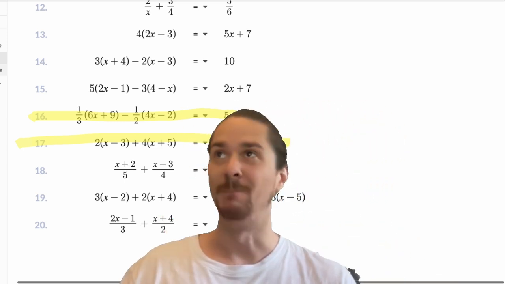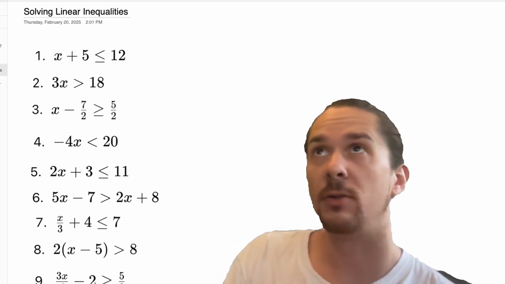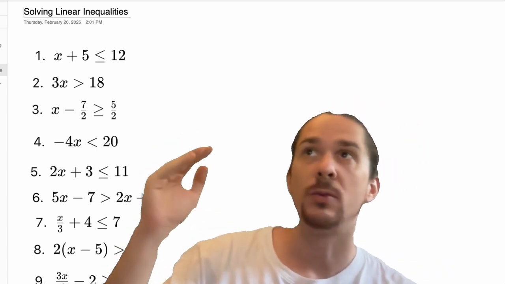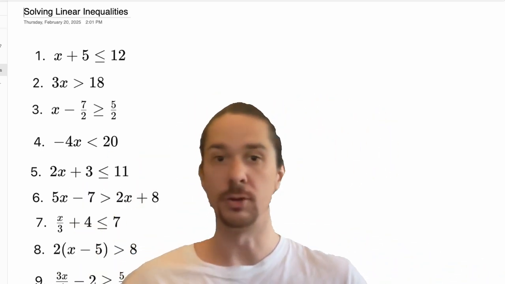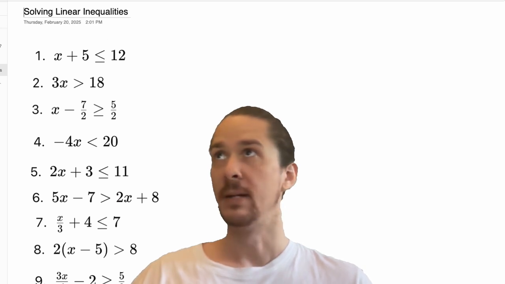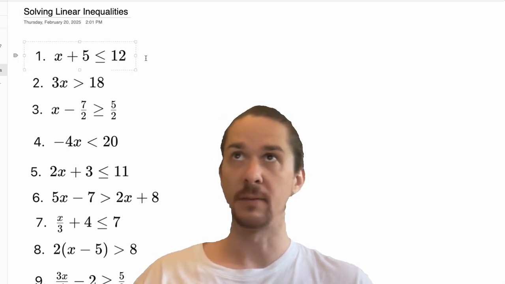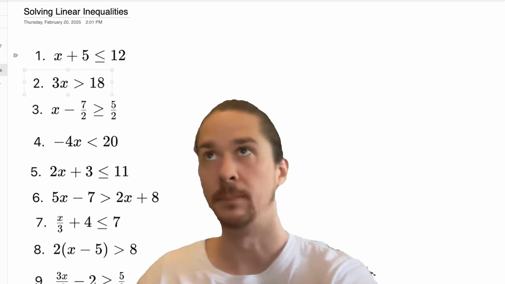Okay, carrying on. Now that we've had a look at solving linear equations, I want to have a look at solving linear inequalities. Now for these ones, I'm going to go through them one by one, so you can pause and play the video as we're going. That might be easier. And each one, we're also going to graph the solution. So this is going to take a little bit longer. But again, like the last ones, we're going to start with some really easy stuff, and then we're going to build pretty incrementally. We're going to build slowly.